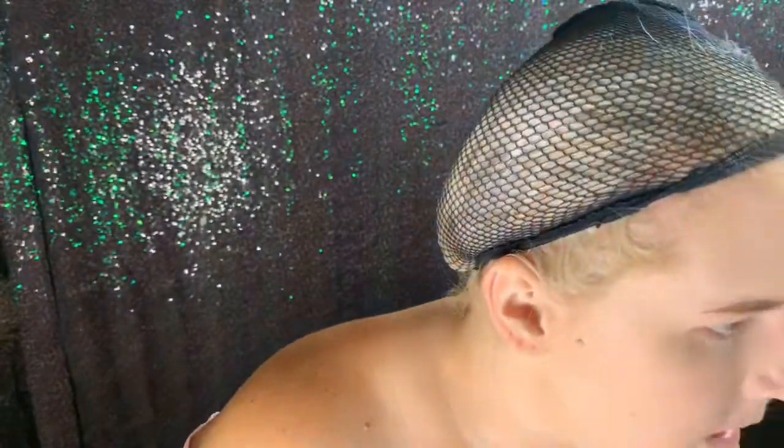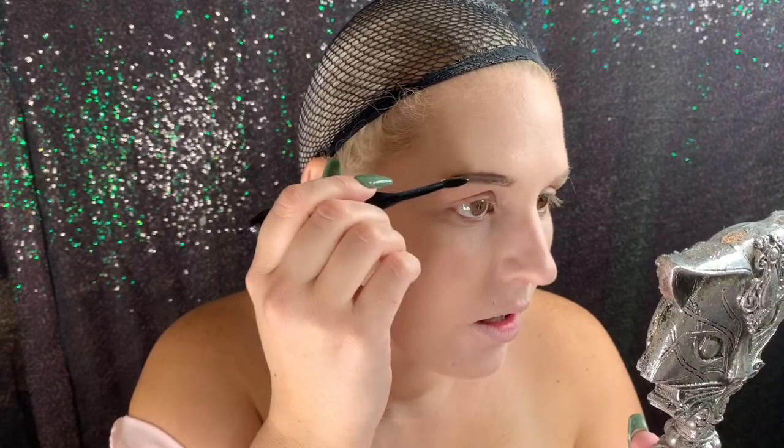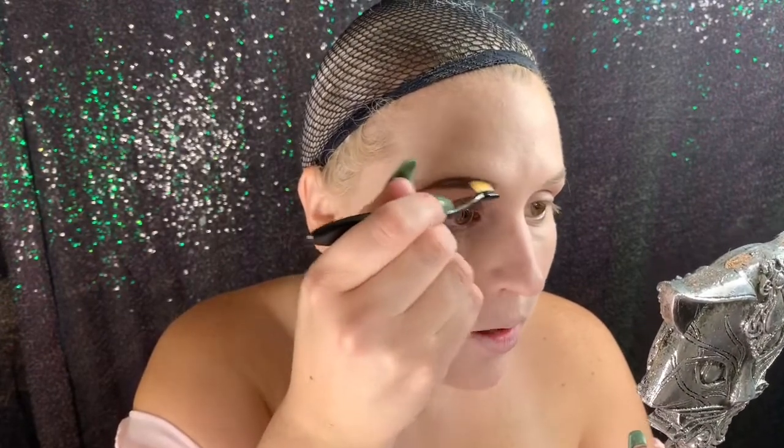So I'm gonna fill in my brows. I don't ever have my brushes out that I need to have out. That's just a spoolie. Sorry, guys. This is completely frozen. My makeup room is so cold. It's down in my basement. But yes, it's a wee bit chilly, so I'm gonna go in with this brown. It's called Brownie Points. It's with a company I used to be in called Limelife. Yeah, I'm just gonna touch up my brows.